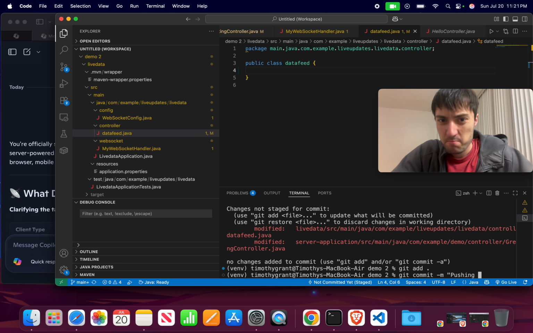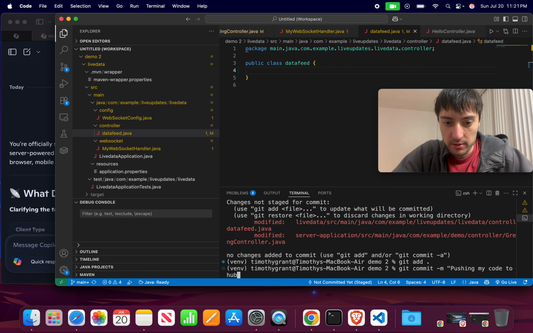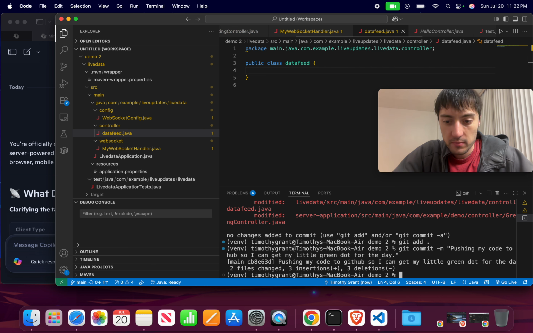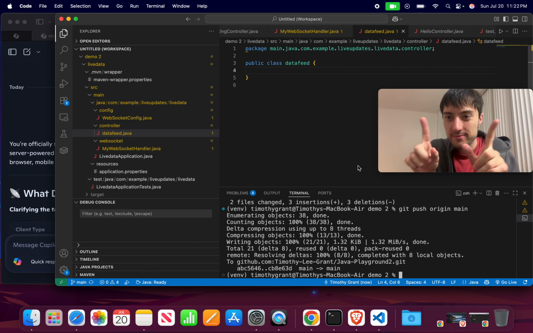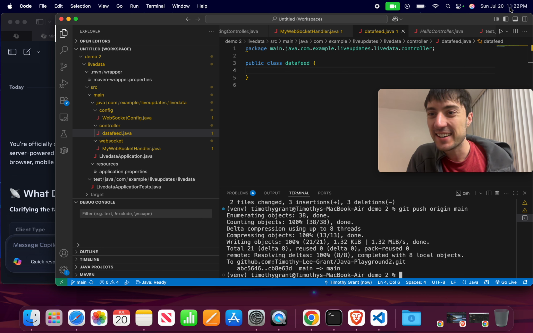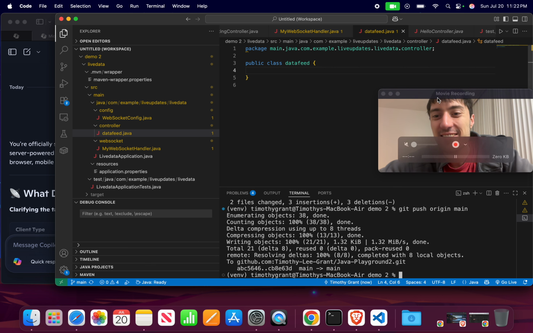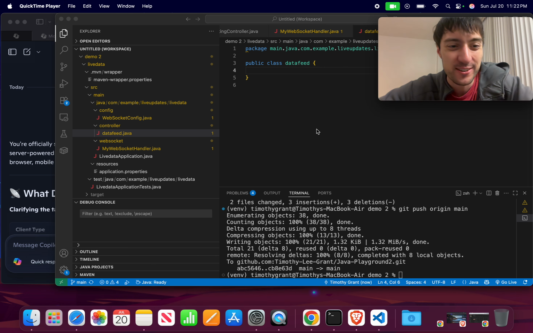Pushing my code to GitHub so I can get my little green dot for the day. Okay, git push origin main. There we go. I didn't want to go past that date and then miss it. Okay, so I got my little green dot for today.